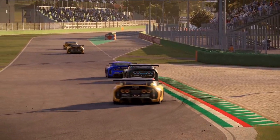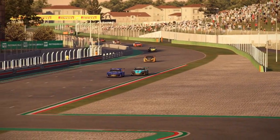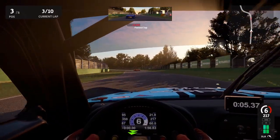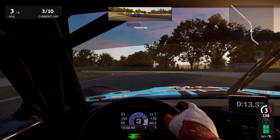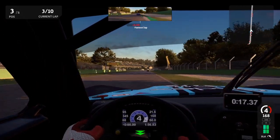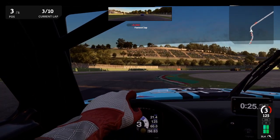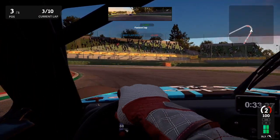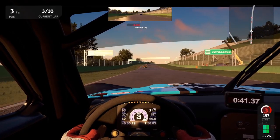There is one area where AMS 2 is lacking and that is the multiplayer. To be fair, until this week only a very limited amount of people owned AMS 2 in its early access phase, which led to a rather unpopulated multiplayer section with many empty servers. The race with the highest participation I experienced was about 10 players, where more than half would instantly disconnect after first-lap incidents. This leads to the netcode — after one and a half months of early access, Reiza acknowledged issues with the netcode as servers often registered car contact where those involved had a gap of half a car length or more. Some fixes were deployed which drastically improved the situation, but it's still a bit wonky sometimes, which could also be due to many players racing with 100 ping or more because of the low player count.